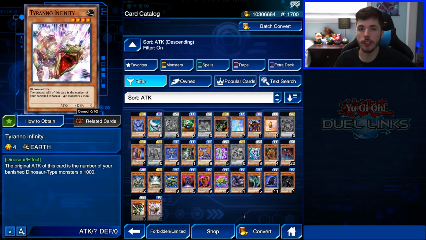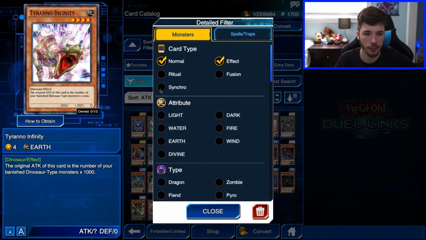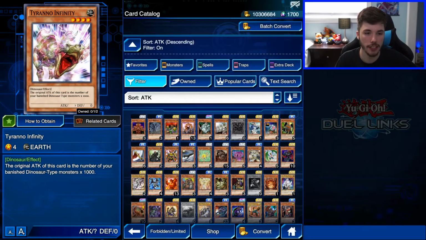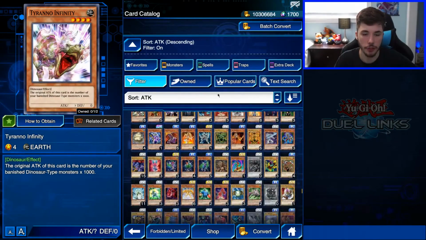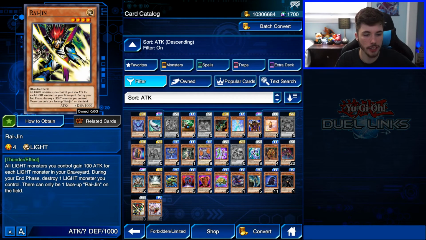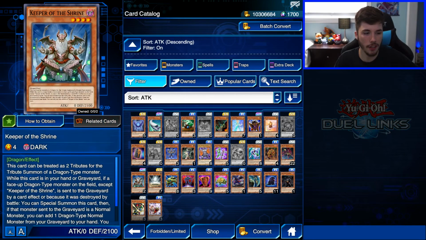Still, if you want a lot of cards to combo with that you can special summon from the graveyard to go for some spicy Xyz summoning, I would recommend using these filter settings. Go to normal and effect, then switch your settings to level 4, set the attack to as low as you can, and scroll all the way to the bottom of this list of all the cards in Yu-Gi-Oh! Duel Links that you can obtain that have low attack points. Then I would just recommend you check all the attack points of all these monsters that you can special summon with. And all that stuff, like you can do Keeper of the Shrine comboed with Debris Dragon.